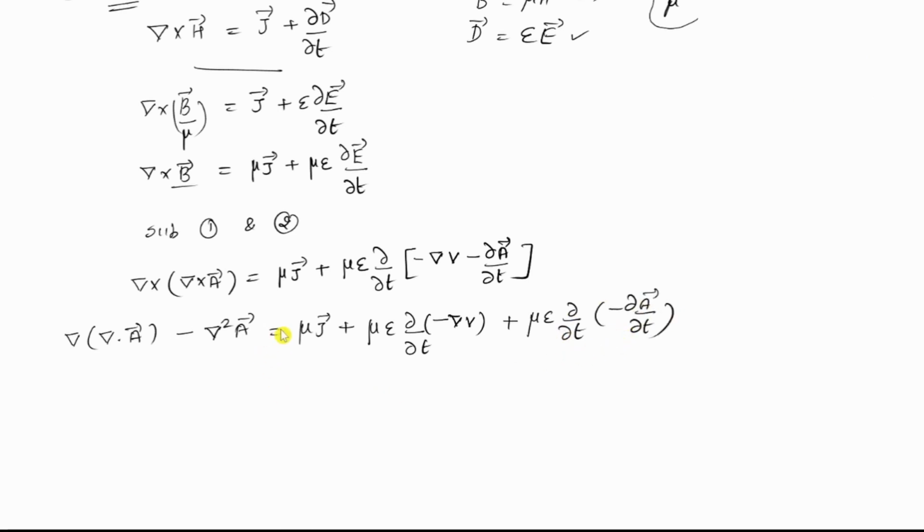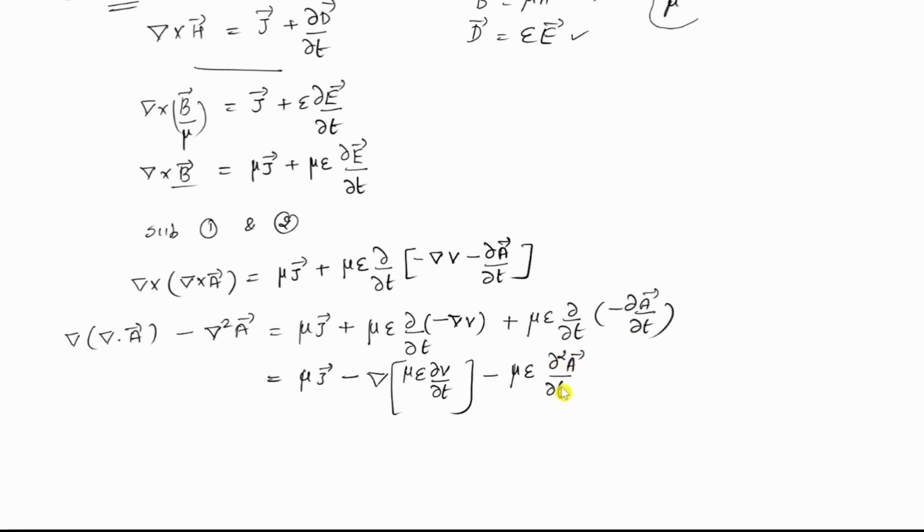Now let us split the equations again. Now let us rearrange it. Mu J vector plus, sorry, plus won't come, I think. Yeah. Now if we bring this minus outside, we'll get minus, and this del operator also outside. So that means del of mu epsilon dou V by dou T. The next term also we have minus mu epsilon. Here we have del. When we multiply these two, del by dou by dou T, we get dou square by dou T of A vector.